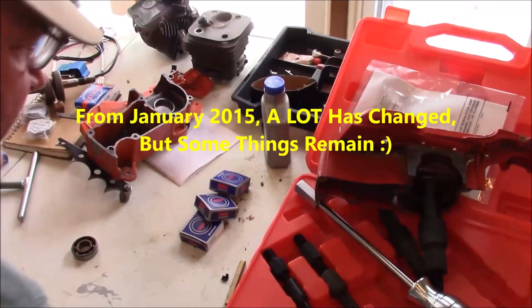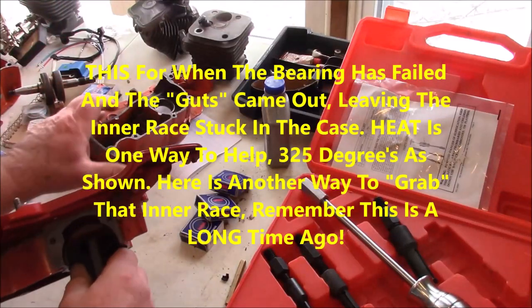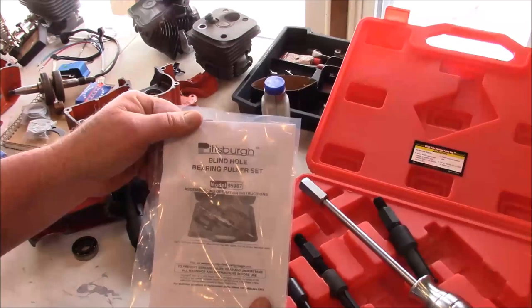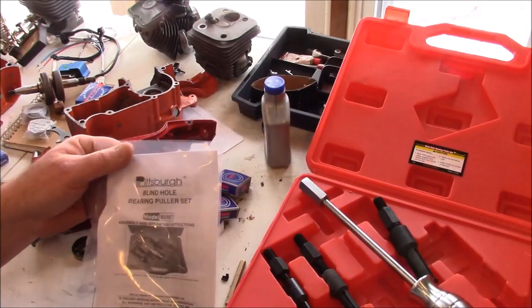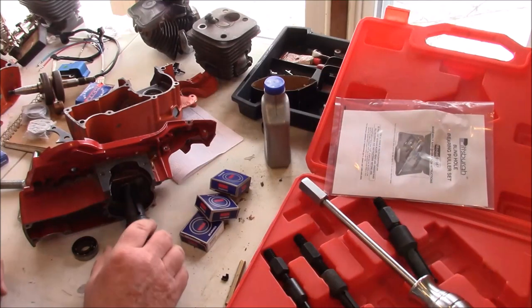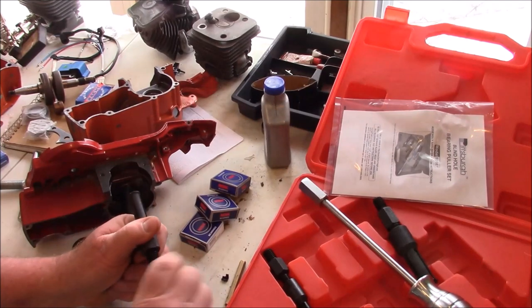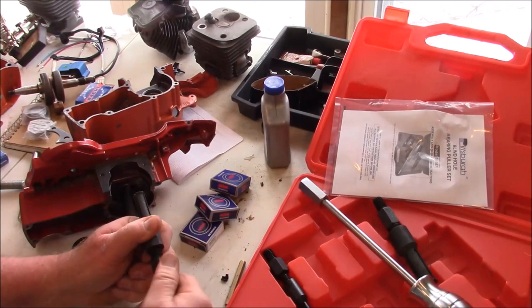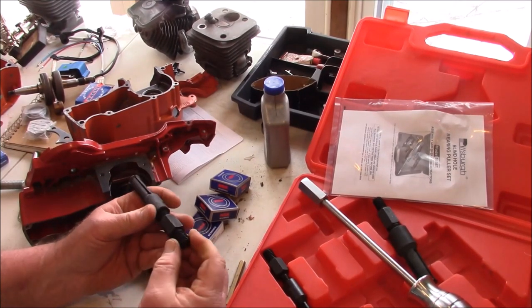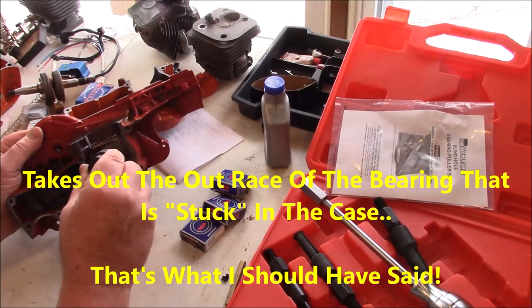I'm going to make another short video. This is another Harbor Freight Saves the Day video. And that is, I had to buy this blind hole bearing puller set from Harbor Freight. The model number is 95987. And what it basically is, it has these devices right here where when you turn that in, you see how these spread? They grab on the inside of the bearing, whatever it is you're trying to pull, and then you attach this to the slide hammer and take out the bearing. That's what it looks like.